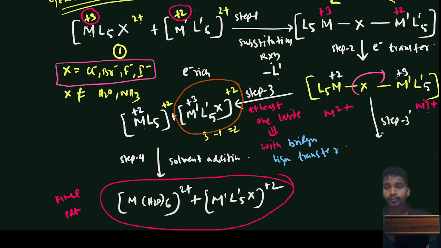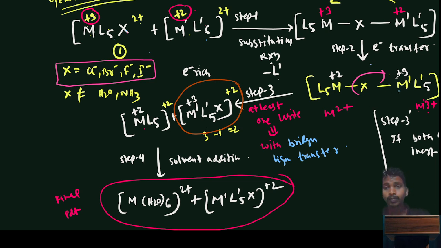Now in this case, if in step 3 both complexes are inert, then ligand transfer will not happen. If at least one is labile, then ligand transfer will happen. After that, electron transfer: if both are inert, then the whole mechanism will not happen. So here at least one has to be labile. We remember that for electron transfer we consider two cases, looking at labile and inert. First, at least one has to be labile, then the substitution reaction and electron transfer will happen.